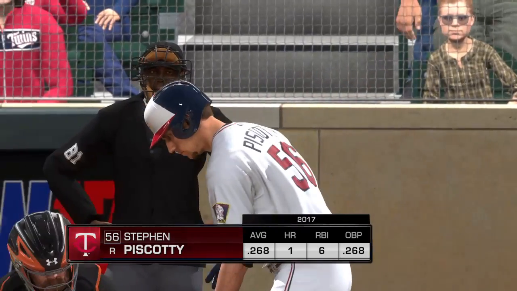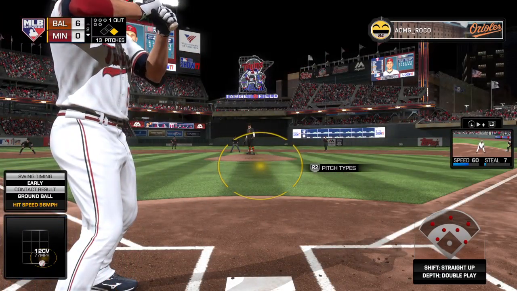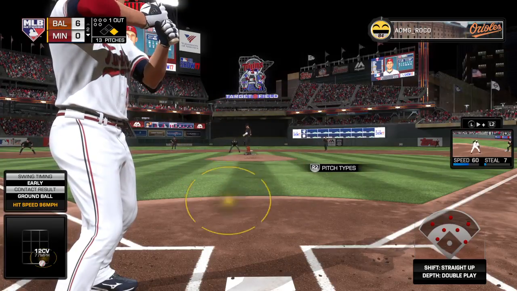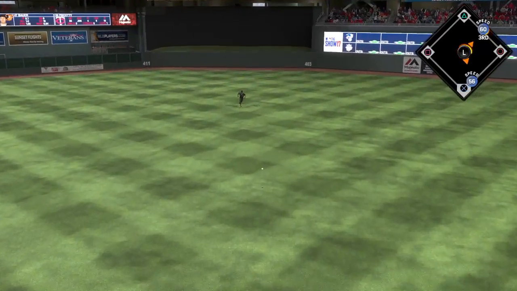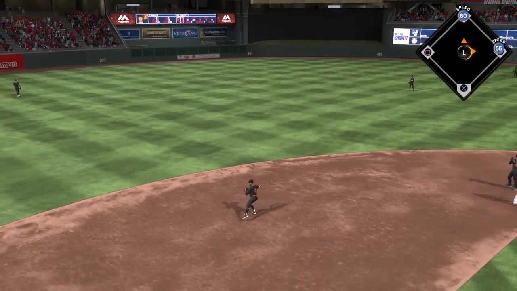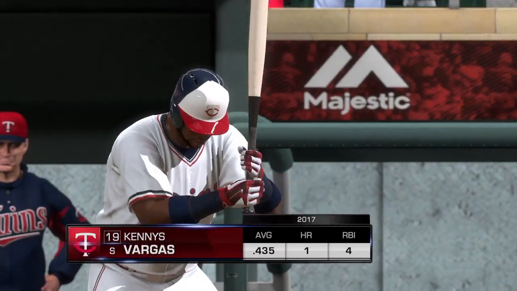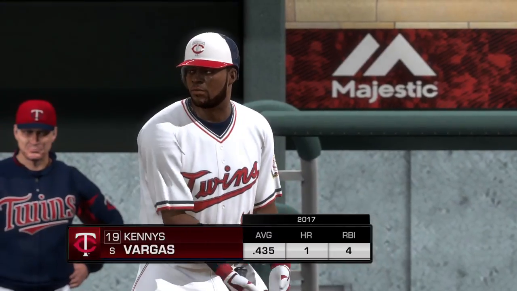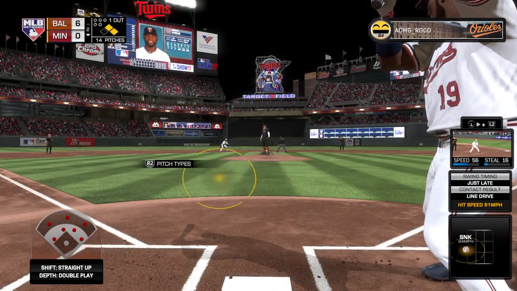Now at the plate, Stephen Piscotty. First shot for him here with a runner at first now and 1 away. Line towards center field, and that'll get down in front of Granderson for a base hit. Digging in now, Kenny Vargas, and he's definitely off to a fast start in the early part of the season.